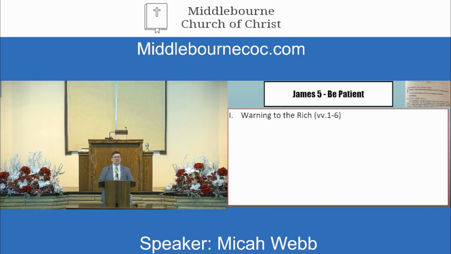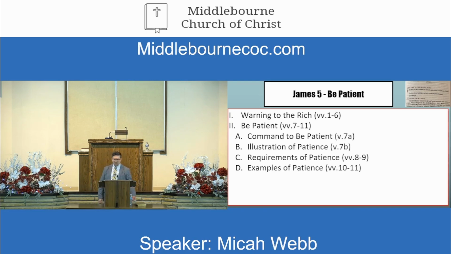So verse 7, therefore be patient. And that's what 7 through 11 is dealing with. Now again, as I said, the lessons you're going to take away from the chapter, depending on your interpretation of 1 to 6, are going to come out the same place. We go back to 1 to 6, you know what I learned from that? I don't need to put my trust in riches. Whether he's talking to brethren or he's talking about those that were oppressing them, I still learn from that. I don't need to put my trust in riches. So the lesson we're going to get to is the same. The lessons in 7 through 11 are going to be the same.